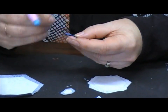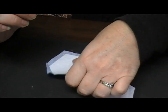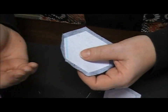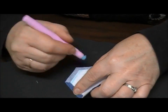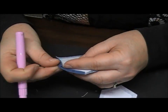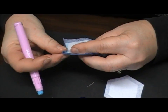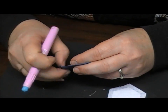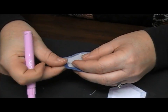Okay. With the larger 1.5 inch, you may like to use a table, or you can still do it in your hands. You just need to ensure that your corners don't bow out. So where you're folding on the fabric here, you need to make sure that that folds all the way into the edge of the paper. It is common to bow the ends out like that and you get a curve. Because you can't quite feel the paper, you've got to use your eye to judge that you're folding all the way in.